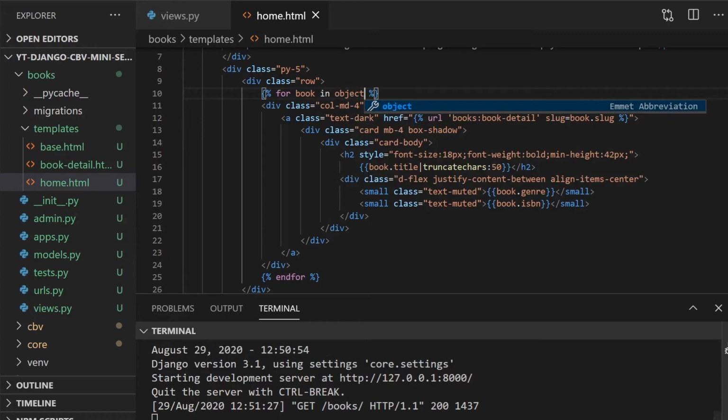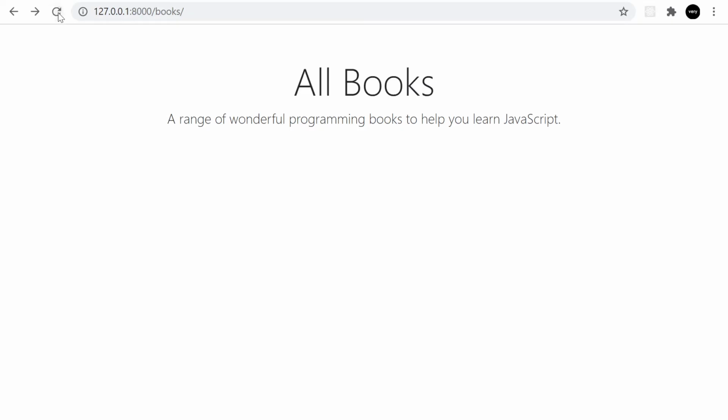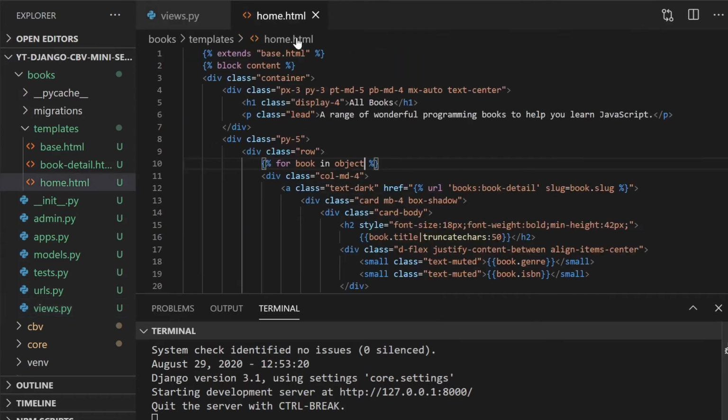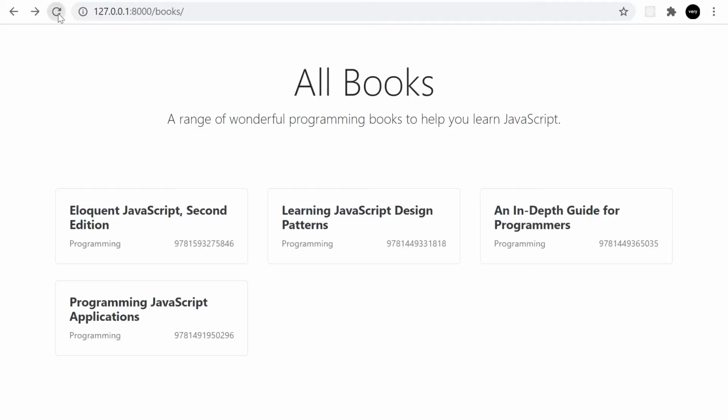So let's go back into the home page again and refresh. And you can see that it's not working. So in the previous tutorials, it was working. I think we used objects. So here we're getting a list of items. So simply the default context object name is going to be slightly different. So let's go ahead and type in object_list. So now let's go ahead and go into our page and refresh. And you can now see we've got our list back.